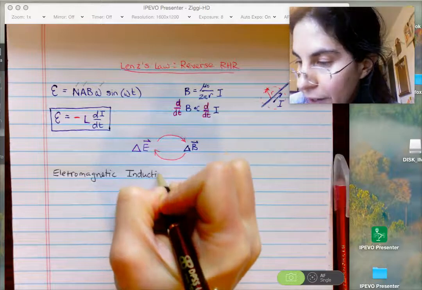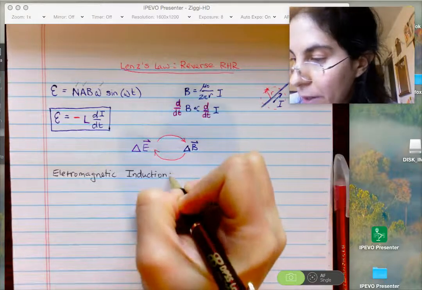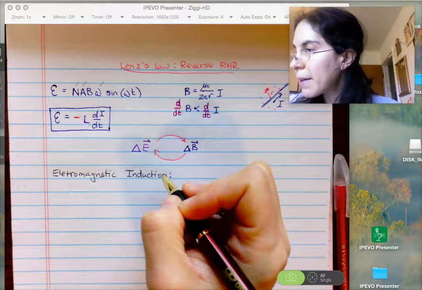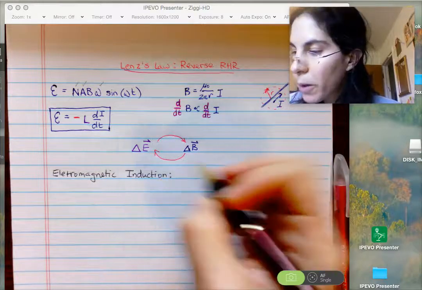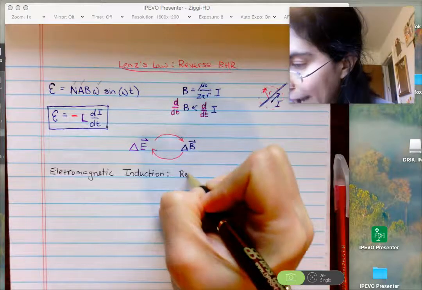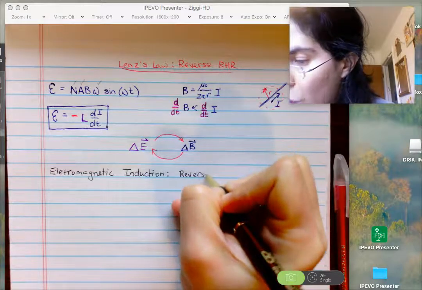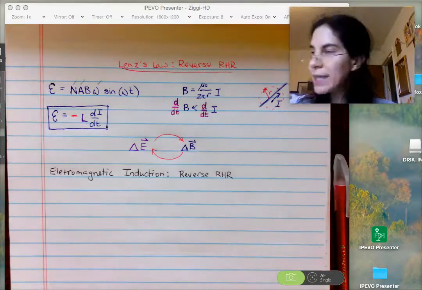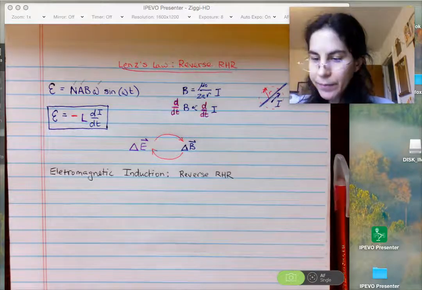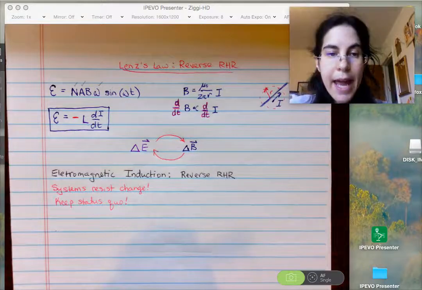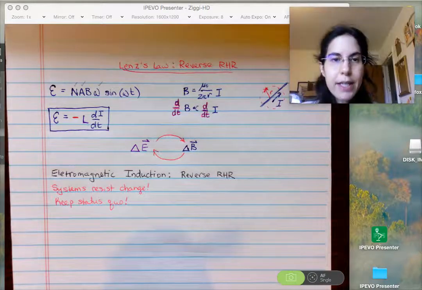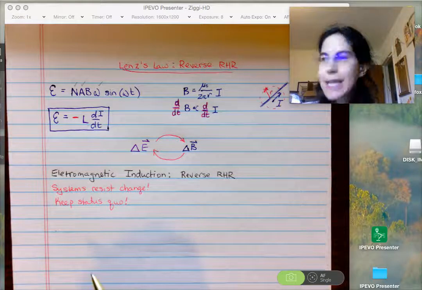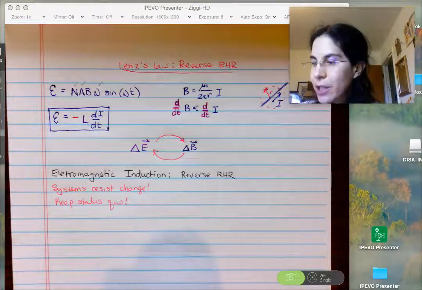A change in electric field creates a change in magnetic field that is there to resist the change and return the system to the state that it was before. This can be the right-hand rule to maintain, or the reverse right-hand rule to bring us back to a state of zero. Any time you look at a problem with an inductor, a change of any kind, you want to look to resist that change, to maintain the status quo.